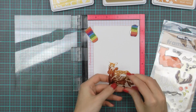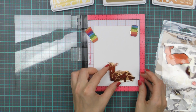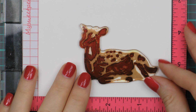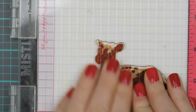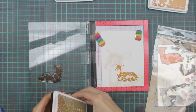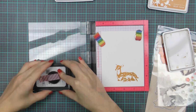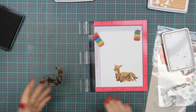Now, because the stamped layer I have here is not as light as it would have been had I stamped it in soft vanilla or any other light color of ink, it's now much easier to align this medium layer over the base layer. I'm going to zoom in here so you can actually see how much easier it is to align it. I'm going to close my Misty door and will ink the stamp up with brown ombre ink. I'm making sure the lightest color of ink is at the top of my image. And I'm going to stamp it once and then again stamp it one more time for a more saturated color.